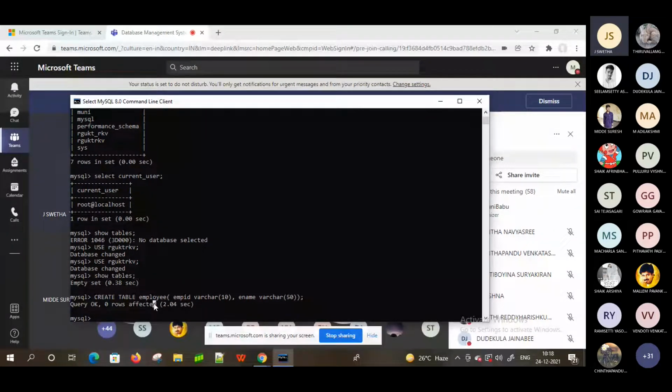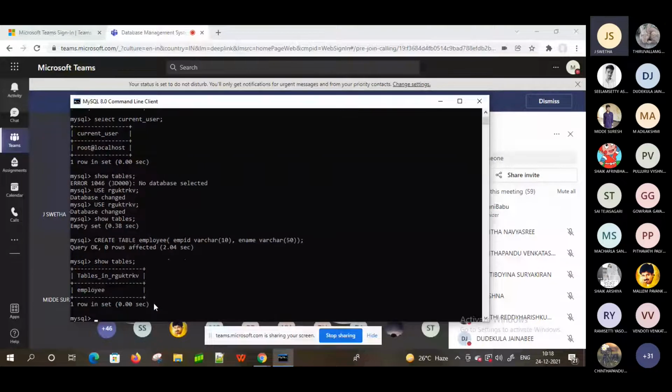Now we will show the tables. It shows Tables_in_rgukt_rkv. It means in the rgukt_rkv database one table is there, that is employee. Okay, we will create one more table.